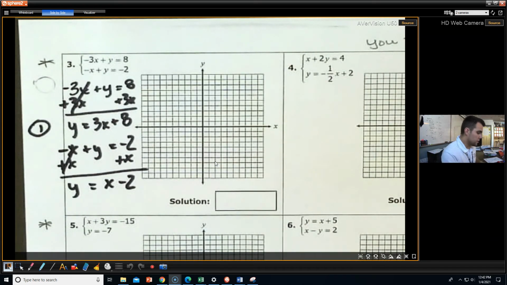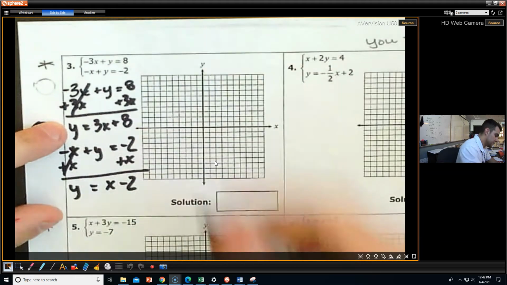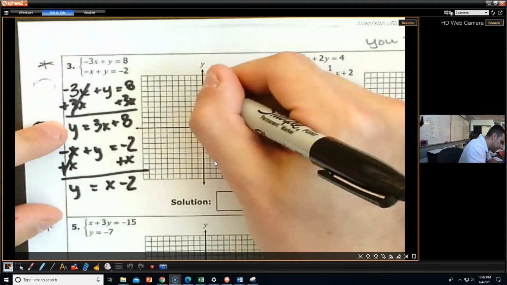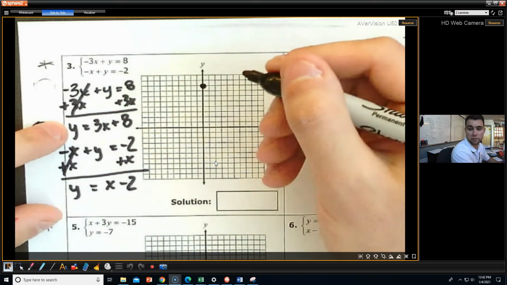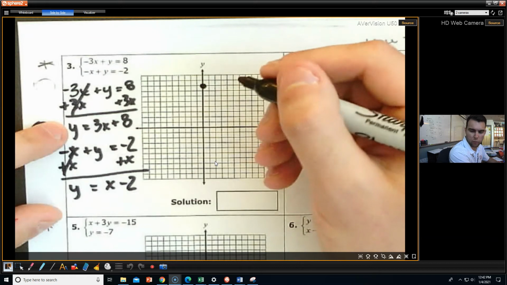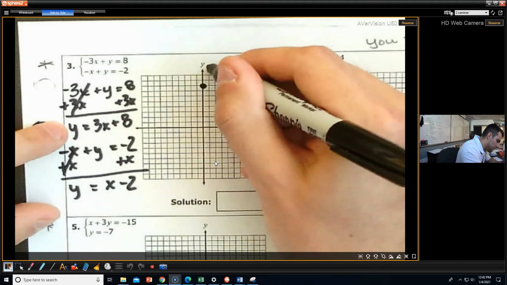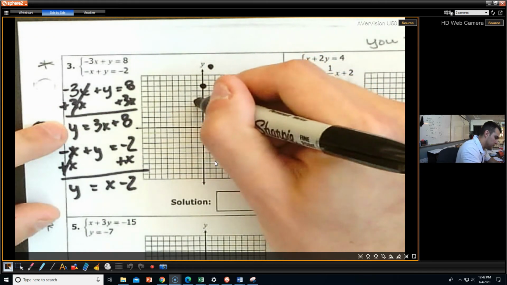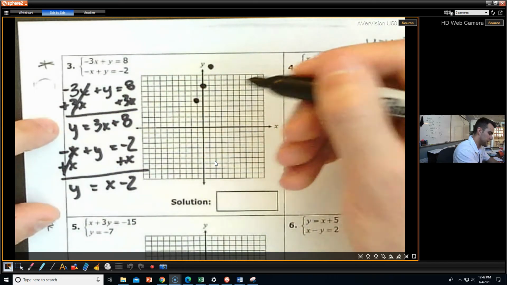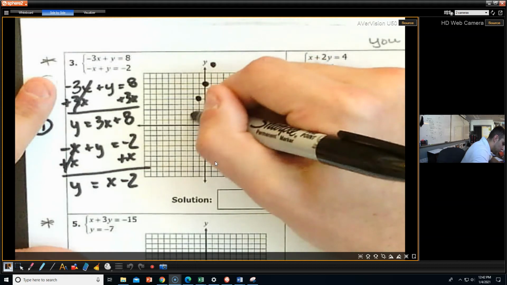All right. So I'm going to use the same color now for time's sake. So this first one, we know (0, 8) is our y-intercept for this guy. (0, 8) should be about there. And I have a rise over run of 3. So 3 over 1. So I'm going to go up 3 and to the right one. 1, 2, 3 and to the right one. I can also go the other way. I can go down 3 and to the left one. -3 over -1, so positive 3. Okay? And that line is going to continue doing that for quite a while.